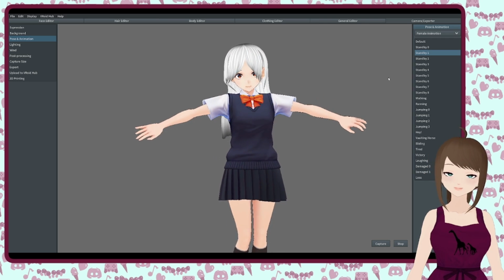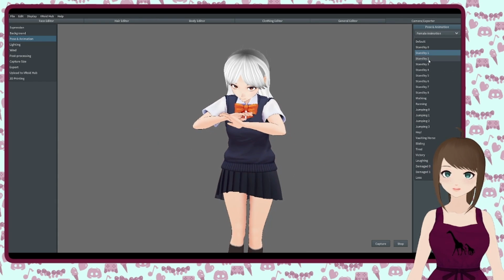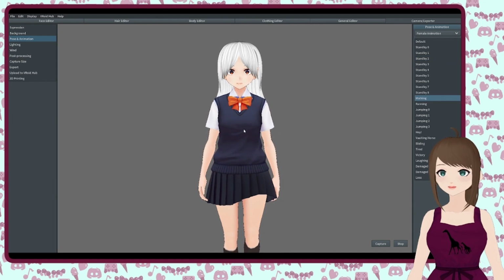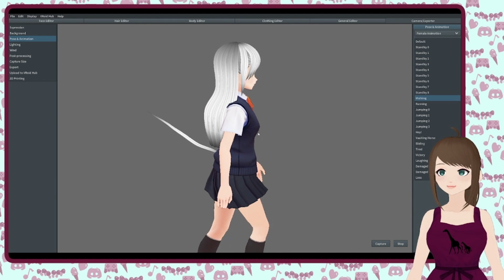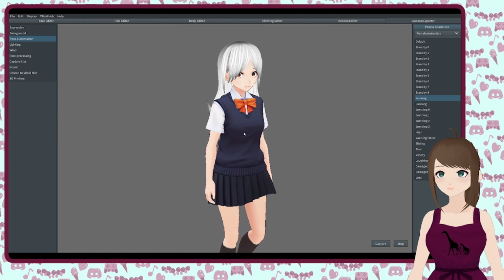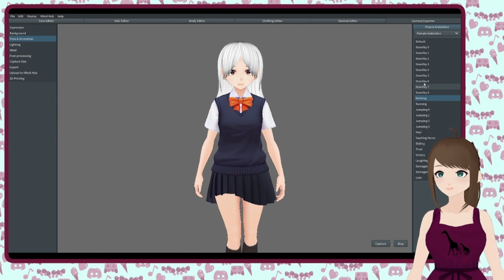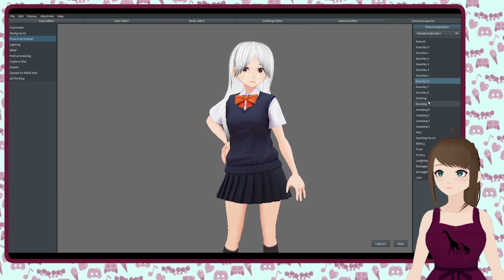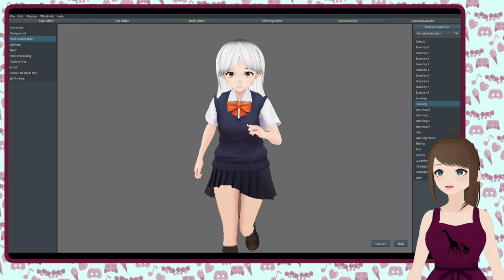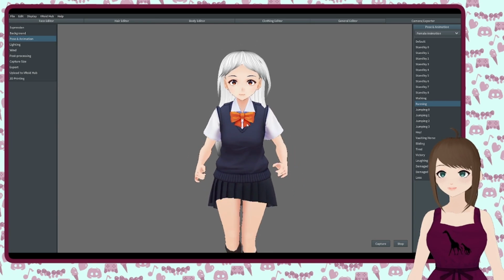It's not the best hair I've made, but it is just for demonstration purposes. I think the best representation of how the hair will move is most likely just walking. It's pretty good. Walking, running, especially to see if anything clips, but you'll see that again in the capture software.